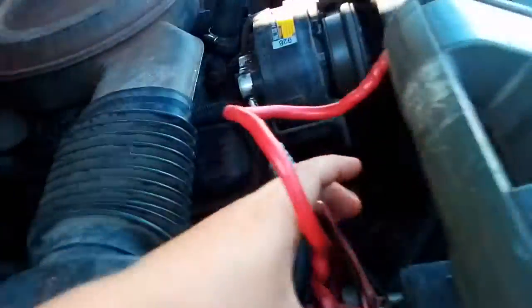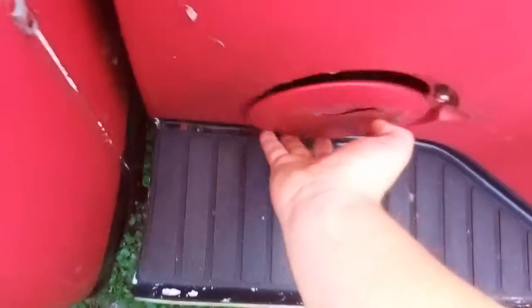All right, let me take the boost off, it's been running on it long enough. There she goes, running all by herself. That definitely charges the booster, and that's how old the battery is. I might dislike it but if the motor still runs it's definitely good to save. It doesn't matter how rusted out it is, that doesn't mean your motor won't run. I don't like this truck, I don't like the way it looks, but the motor still runs — so that's good.